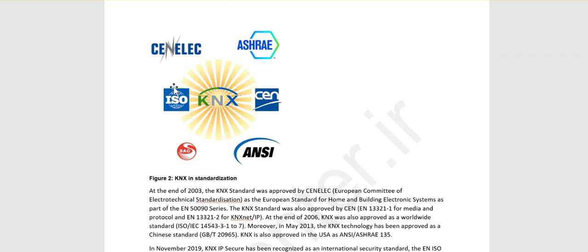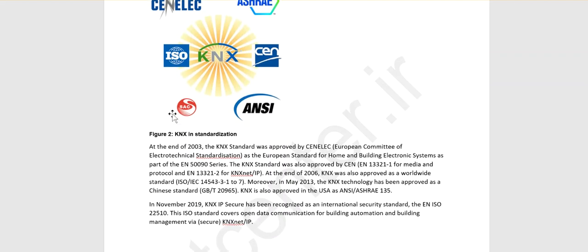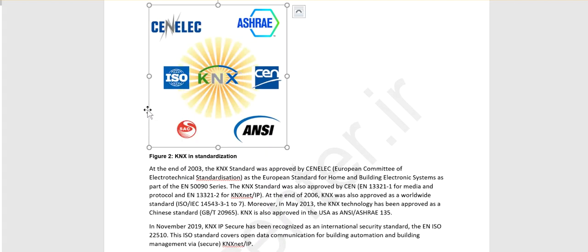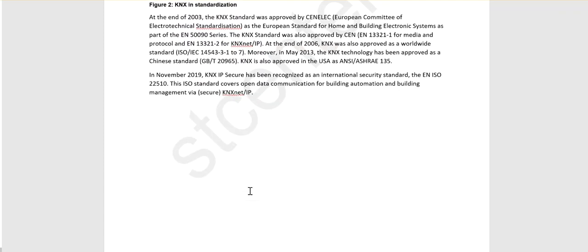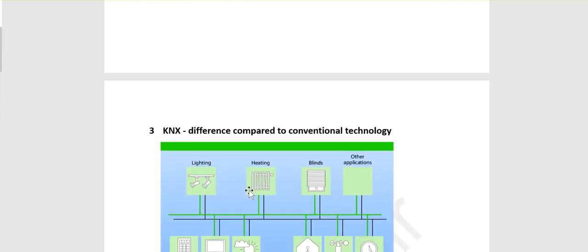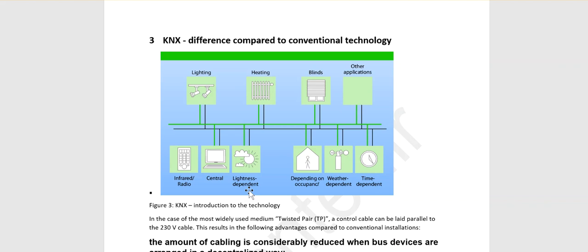When you see a KNX product, you will be assured that this product passed some standards, like ISO, like ANSI, ASHRAE, and so on. So you can see which standards are presented by the KNX logo. You can surf on it. In B4 in the exam, they used to ask some questions from this part, but nowadays I rarely see any questions from this part.